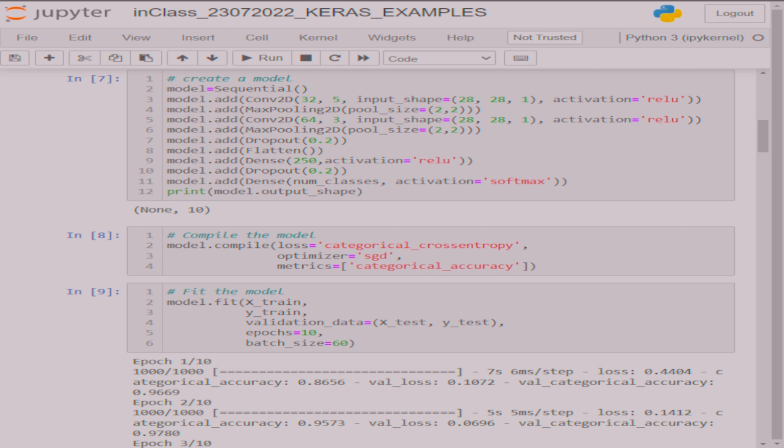Okay, sure. So the next procedure in Keras is to perform what is called a compile. It's called compiling your model. We already created the model. I just have to specify at least three things. There are many other options, and you can go to the help and find the other details, but I suggest you use at least three things.